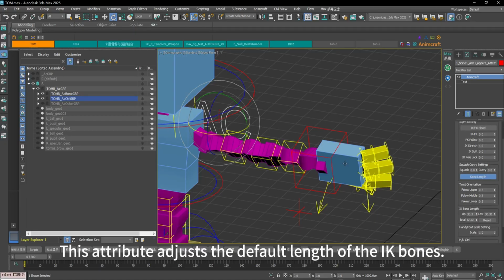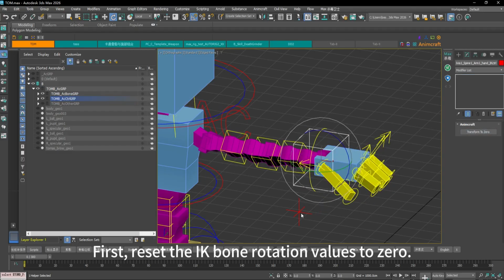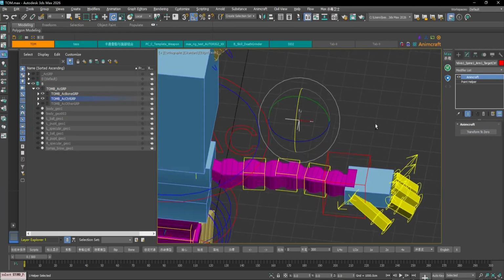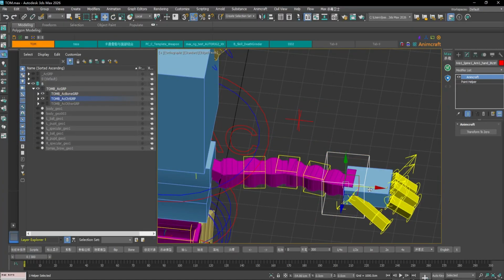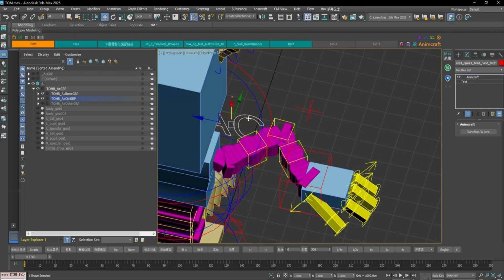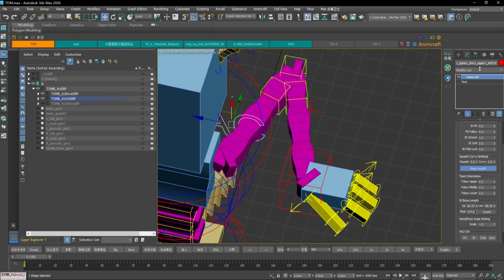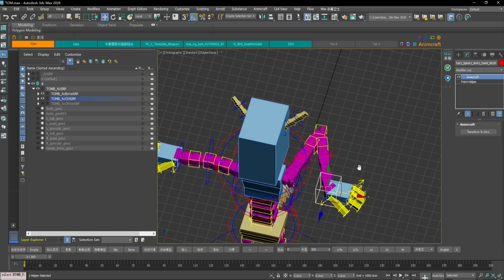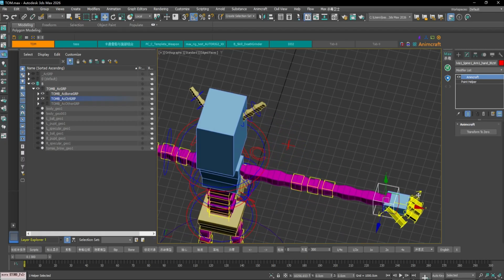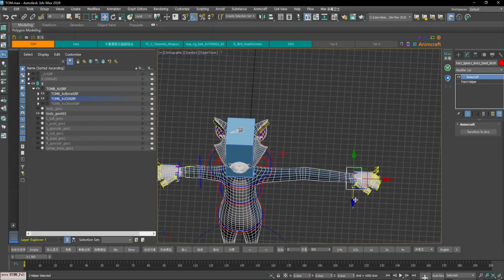This attribute adjusts the default length of the IC bones. First, reset the IC bone rotation values to 0. For example, when adjusting this value, you can change the length of the hand.